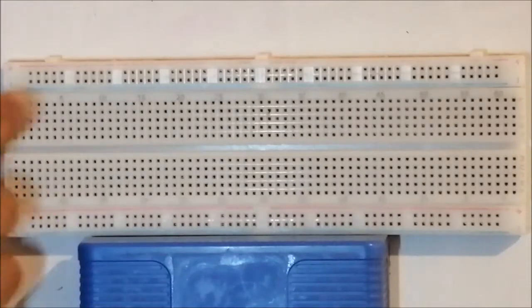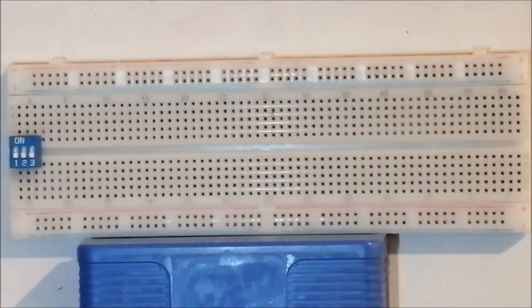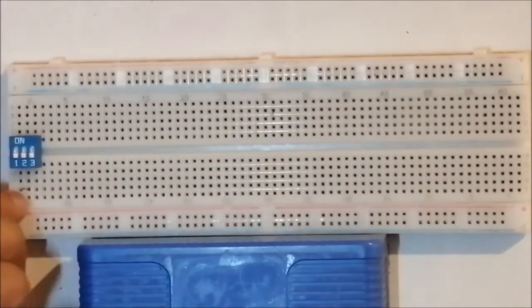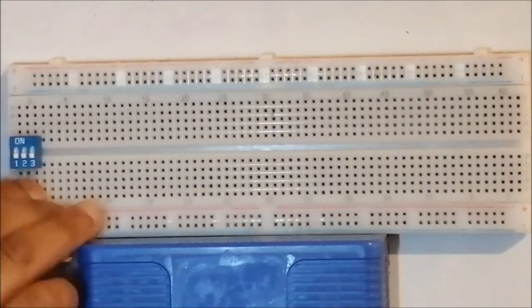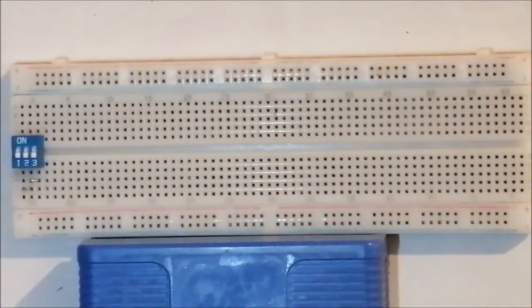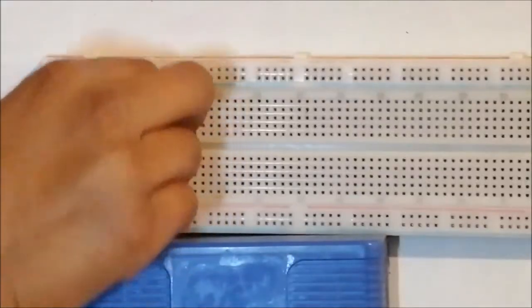At the end, we're only going to use that part. You put in the 3-pin dip switch at the end. And then at the bottom of the dip switch, you connect number 1 and number 2 with a small wire. Number 1 and number 2 are connected in line there. And you connect number 2 and number 3 over there. Then use a gray wire and put a gray wire here.